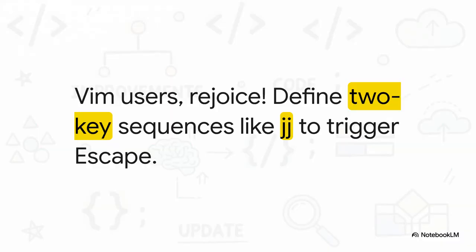Okay, for the keyboard purists out there, Vim users, rejoice. I know exactly how it is. If you rely heavily on muscle memory, context switching into a tool that breaks your flow is just brutal. Claude Code already had a Vim mode, sure, but version 2.1.208 introduces the brand new Vim Insert Mode Remaps setting. This lets power users configure Claude Code to behave exactly like their native editor. You can now define custom 2-key insert mode sequences. So, for example, if you're used to rapid-firing JJ to hit escape and bounce back to normal mode, you can map that directly in Claude Code now. It's a tiny tweak, but for developers who live and breathe Vim, this completely removes the friction of jumping between your editor and the CLI.